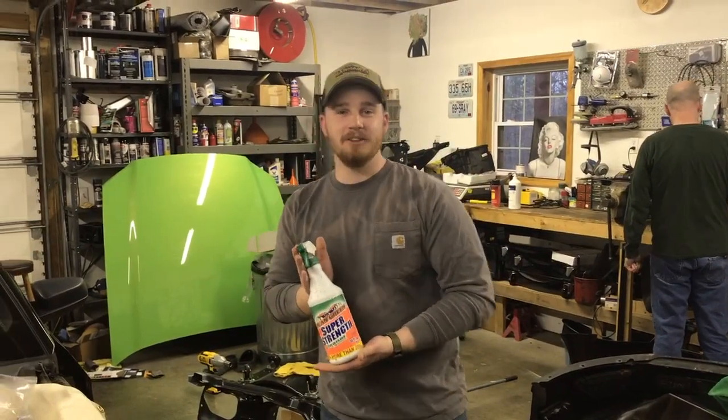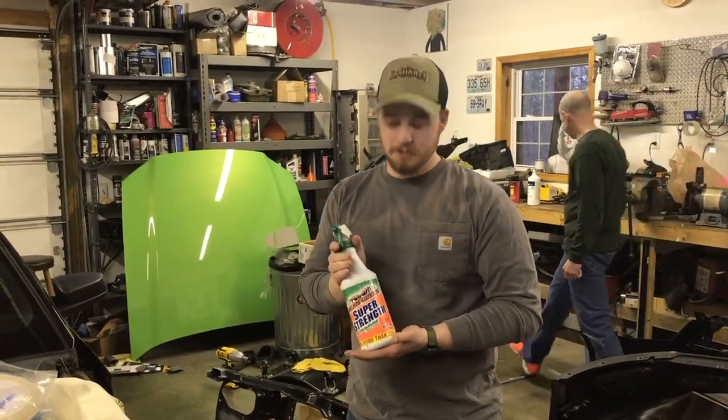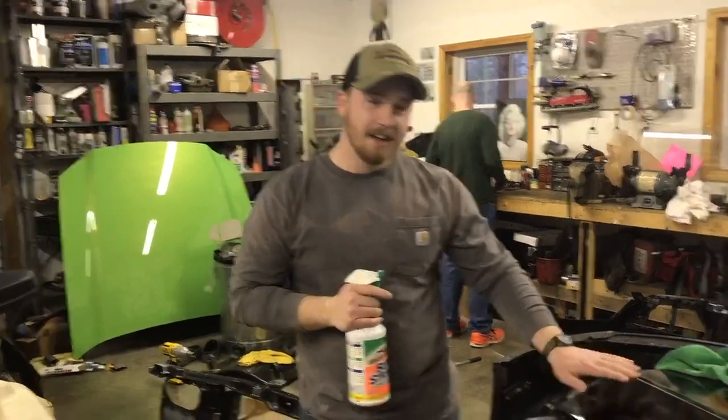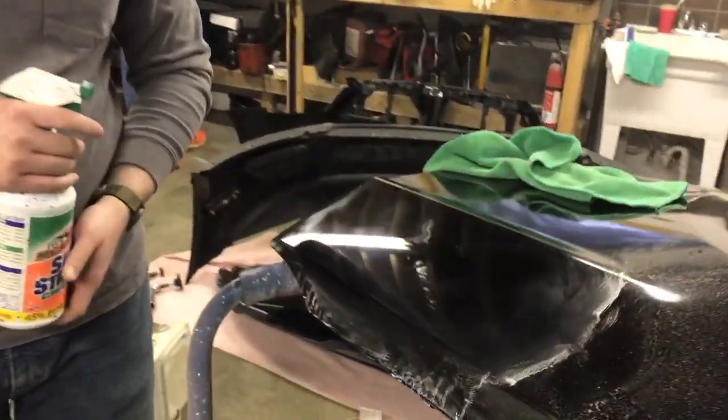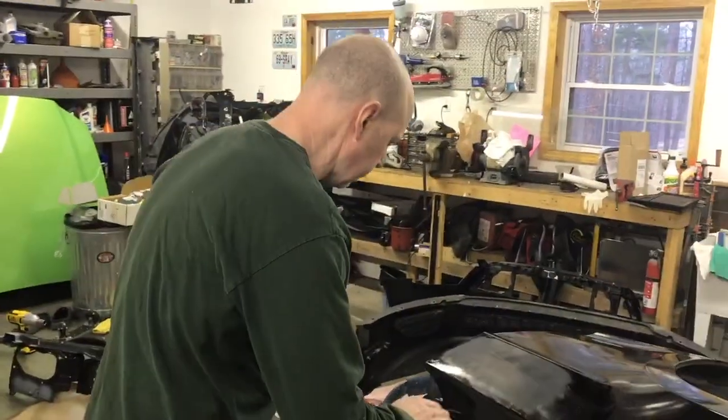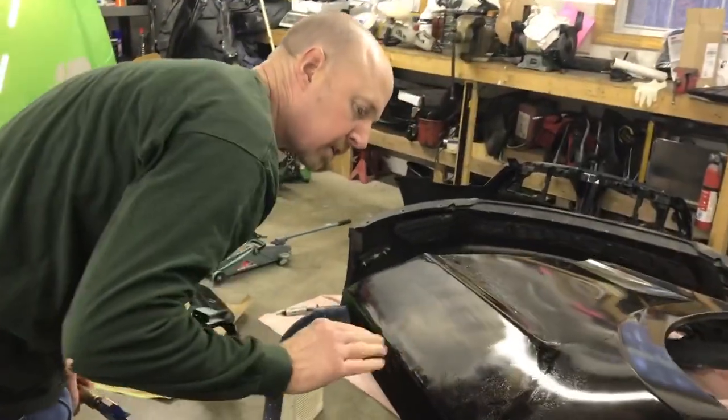So we are in fact not using Mean Green, the super strength cleaner. We are actually using water to sand and buff the paint, because I feel that a cleaner would not be good for that. So Josh has this sanded down pretty well, this 1500 grit.